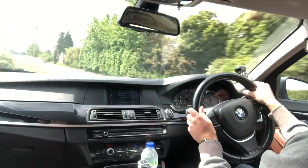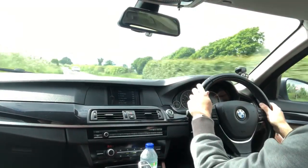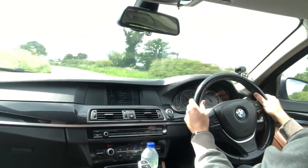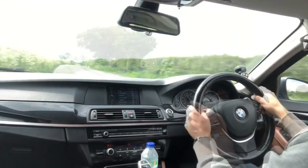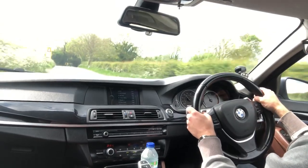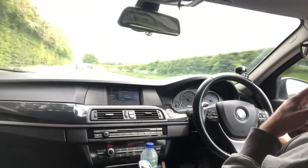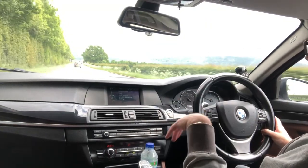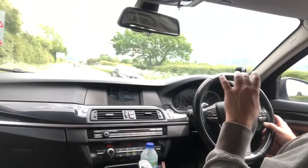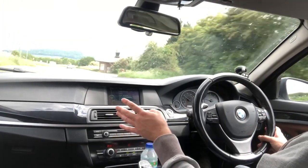I don't know if it's just because I haven't got the stereo on, but I can hear the turbo spooling — I don't know if that's anything different because I don't usually drive without the stereo on. I must say, this car can attack these corners a hell of a lot better than the Range Rover can. I can also use the paddle shifters to go up and down and make the revs artificially high. I've got to ignore the Range Rover because it's a very different car.